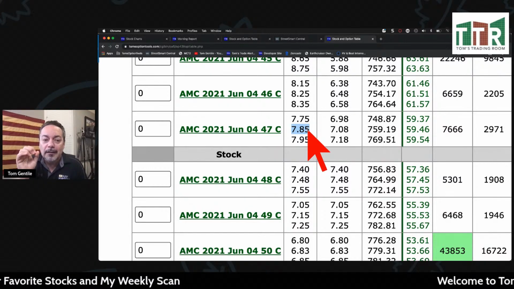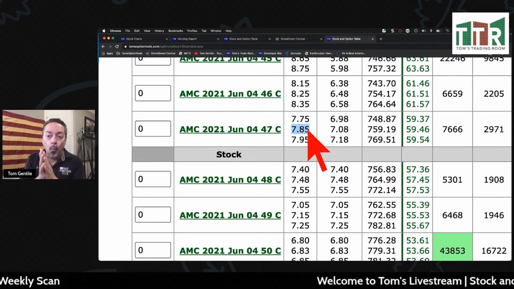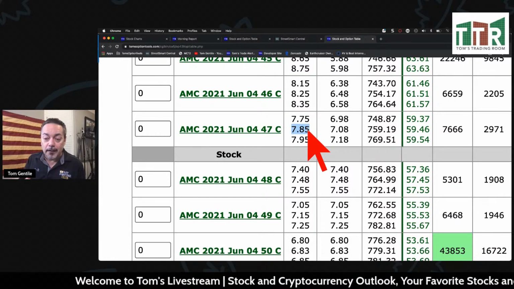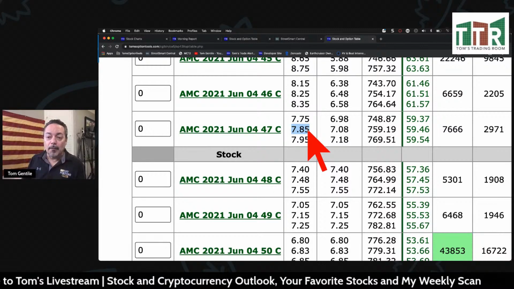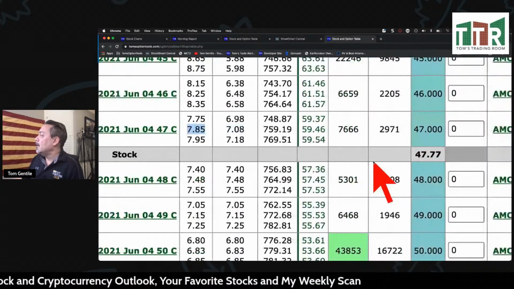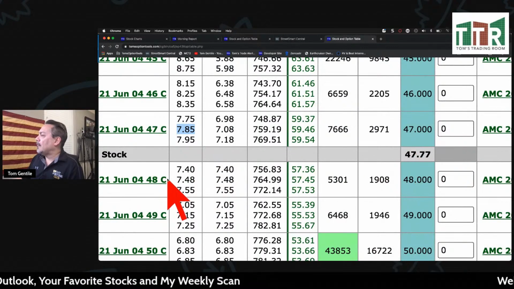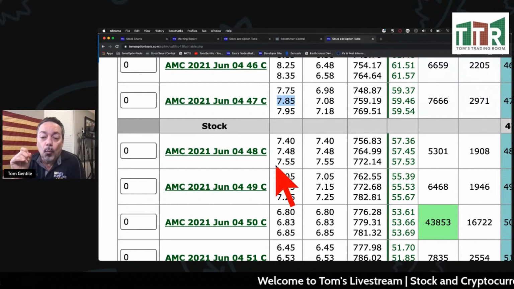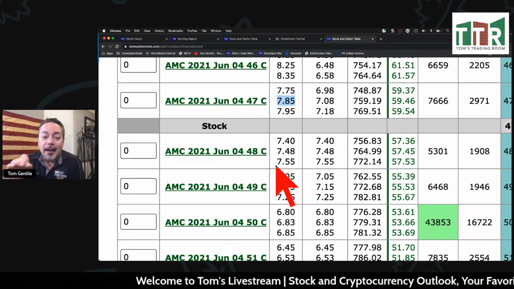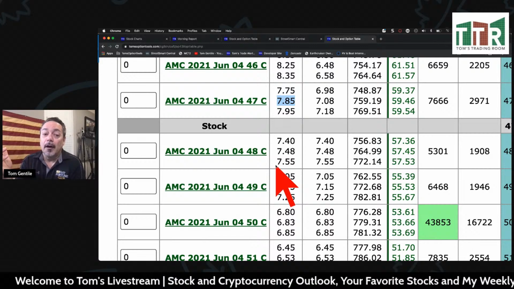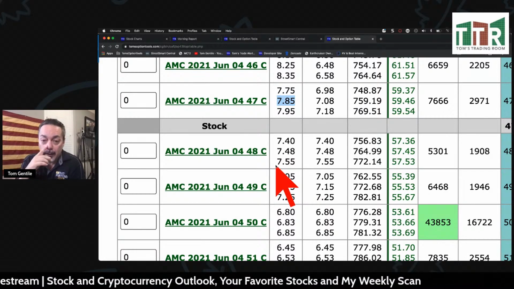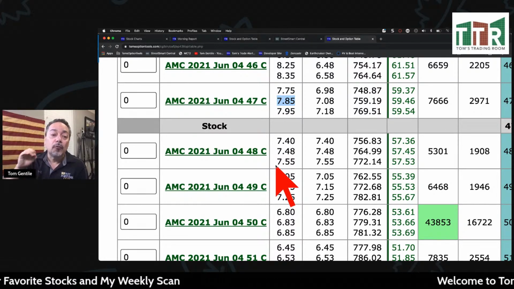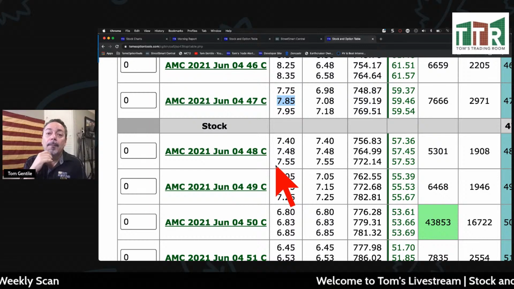When you look at this, I'm going to show you right now where option traders think this stock's going to range between now and tomorrow's close. You guys ready? How far is it likely to move between today and tomorrow? Let me show you how that's done. With the stock at 47.77, the 48 calls and the 48 puts are the closest to the money. I can't tell you if it's going up or down. What I can give you an idea on as an option trader is where the likely range is going to be between right now and tomorrow at 4 p.m.